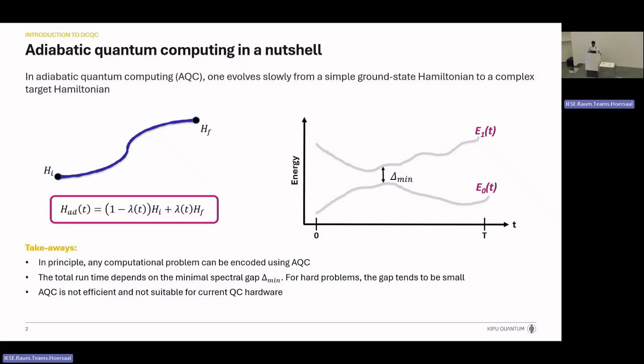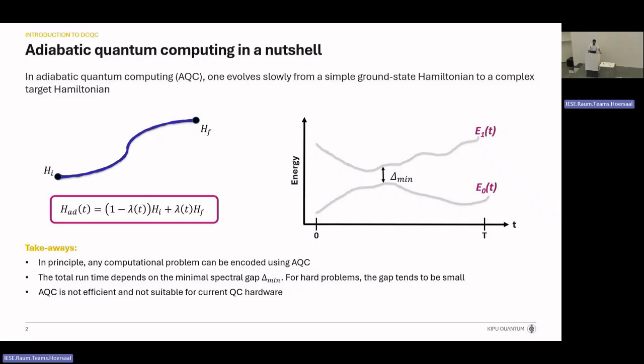And the runtime of adiabatic quantum computing mostly depends on something called the minimum gap. So during this evolution, starting from the initial ground state to the final, somewhere during this evolution, you will see that the gap between the ground state and the first excited state, what we call the instantaneous energy spectrum, is drawn there. So the gap between the ground state and excited state becomes minimum at some point. And this tells you what is the runtime of the algorithm.